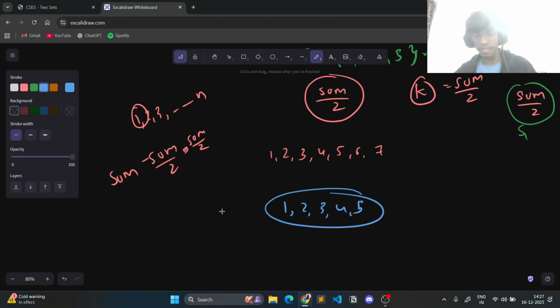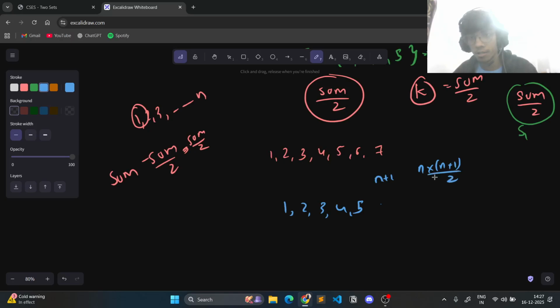I'm saying that I can make all the numbers from n plus 1 to n into n plus 1 by 2 using these numbers. So I have 5 numbers, so from 6 till 5 into 6 by 2, which is 15, right?